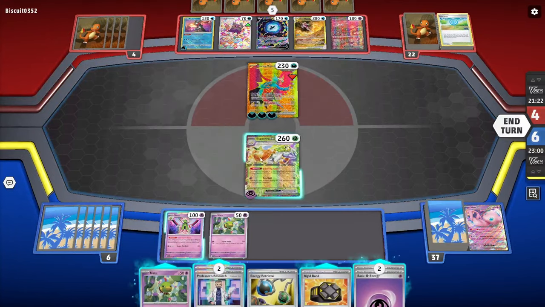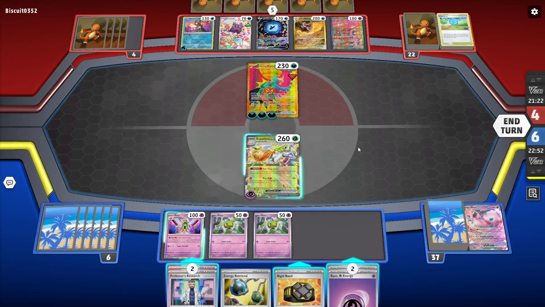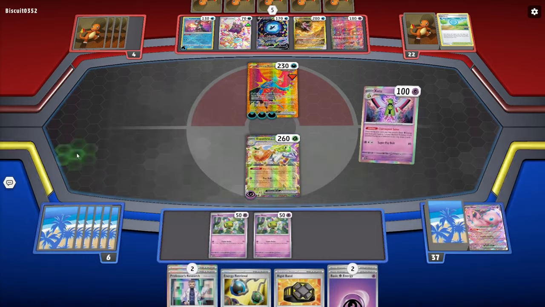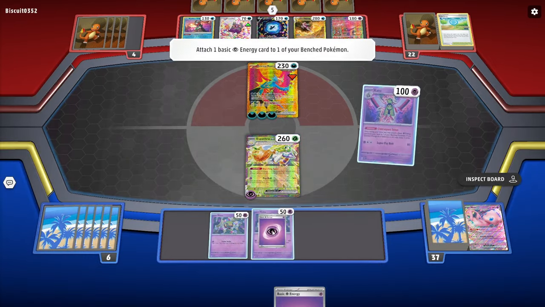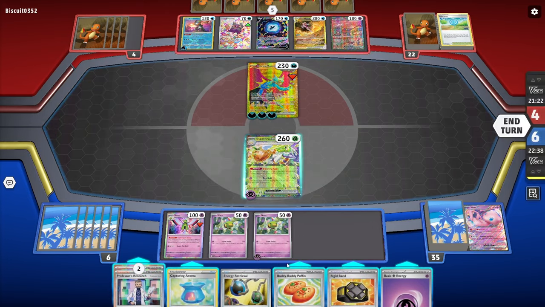Let me see, what's the damage level at this point? So I'm already knocking them out. So that's pretty nice. Drop that another Natu. I'm going to research this turn, I think. But I don't want to burn these energies, so I'll kind of spread these energies around. Obviously, I wish I had another attacker. Oh, that's good.